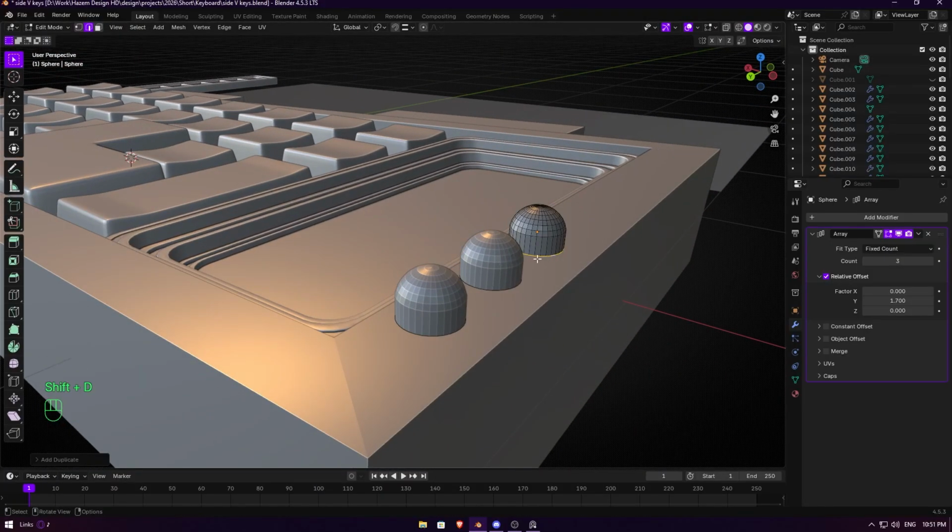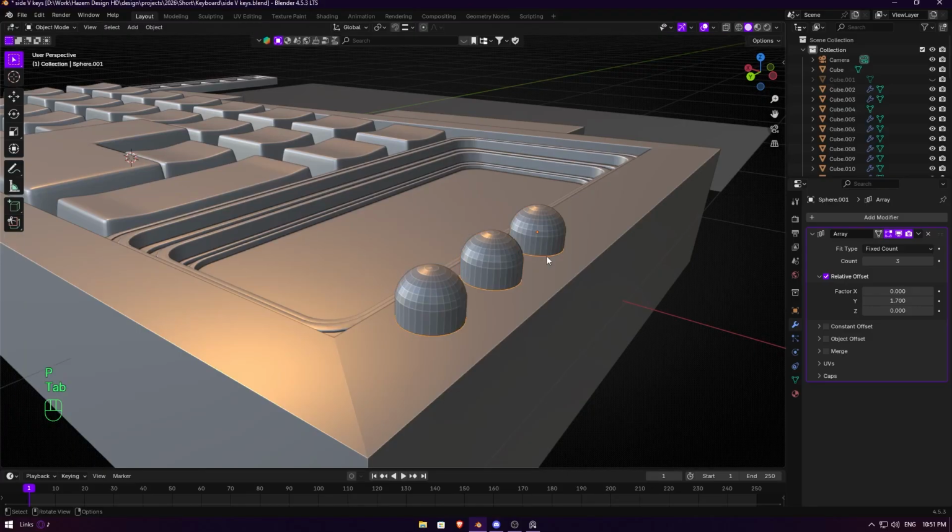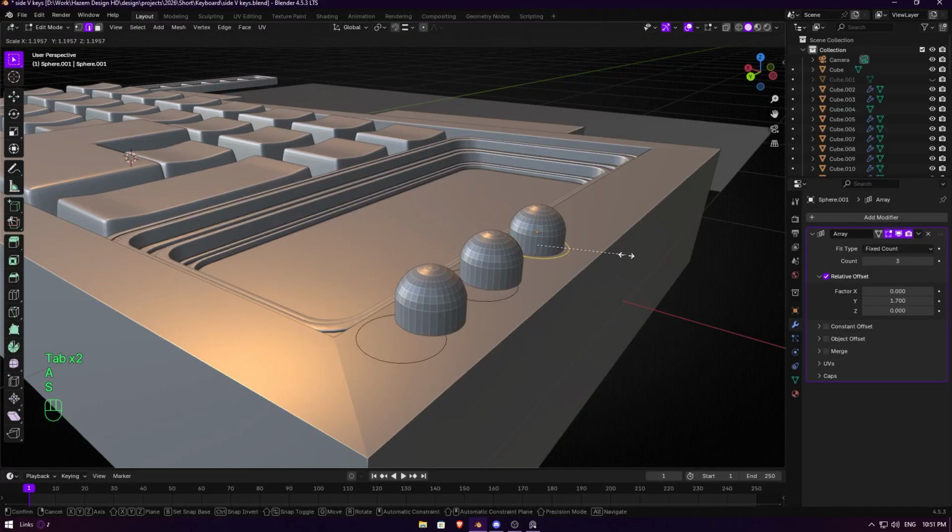Then I'm gonna copy this part here, edges, then separate, then go here, scale it back a little.